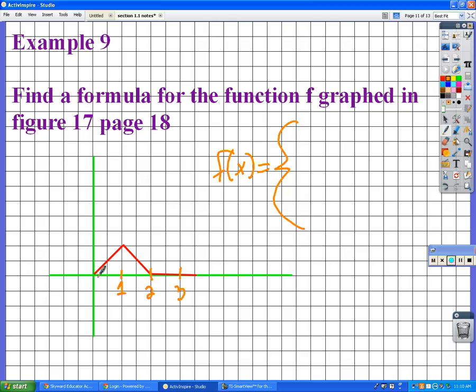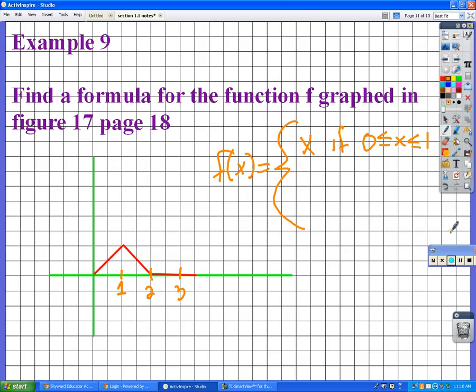This is a little easier, I think, if we say the equation for this little piece right here is just y equals x. Or you could say what you said, that was good too. And that is when x is what? Less than or equal to 1, and in between 0 and 1, like that, okay? Because that little piece only goes in between 0 and 1.